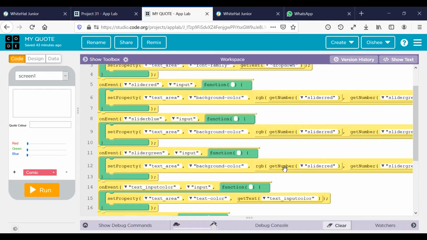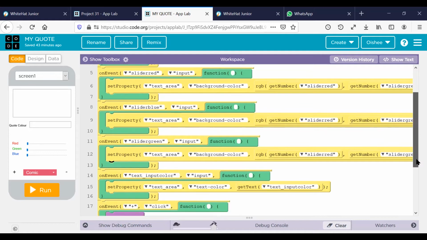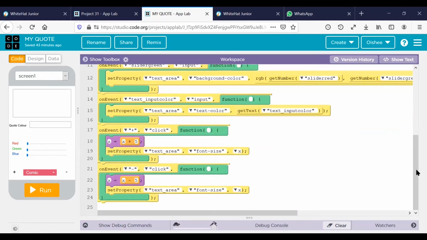Now RGB, this is the random number block, which is RGB. RGB means red, green, and blue. In our eyes, we can see only three colors, shades of which are different colors: red, green, and blue. We can see brown color, which is a mixture of red and it's a darkish red. So just because we can see red, we can see the brown color. Now, these are the three main colors. That's why we use it. I think this part is clear to you. I don't have to explain it anymore.